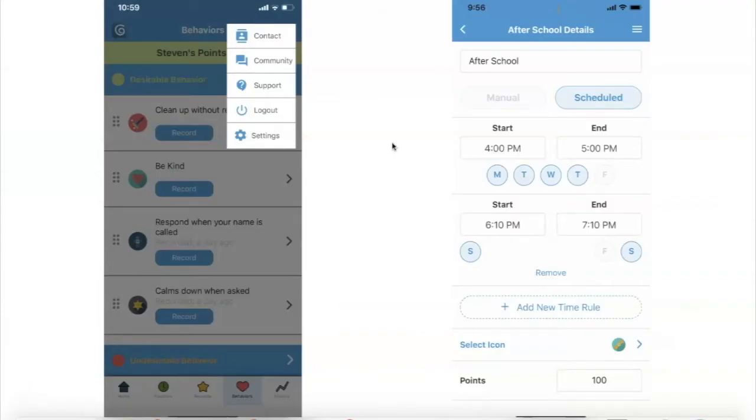We sometimes get asked if we have different preset routines available for purchase. We do not, in large part because the needs of neurodiverse kids vary so much that preset routines would be far less effective. However, if you click the 3 white bars in your Goally app, this drop-down menu will appear.